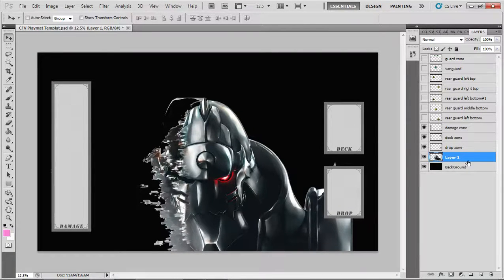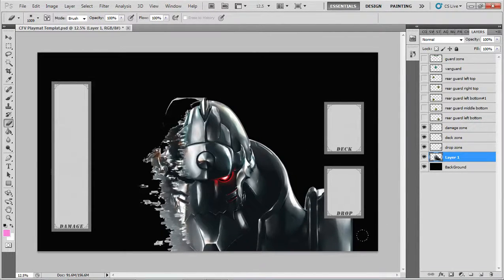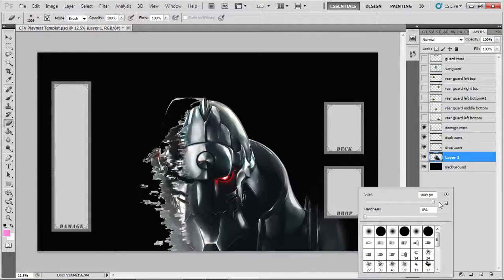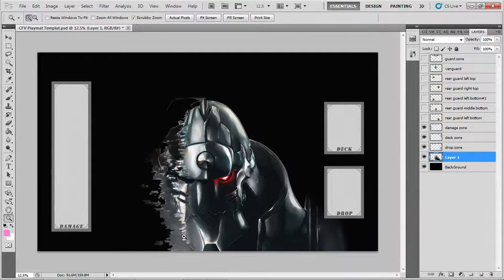Alright, and so we've got this. It's not a horrible kind of picture, but it's not complete. So let's just do some quick cleanup here. Sorry about the cough, guys. We'll do a little bit of cleanup here just to make it look like he's in the shadows a bit. Just erasing part of the stuff to make him seem kind of faded here.